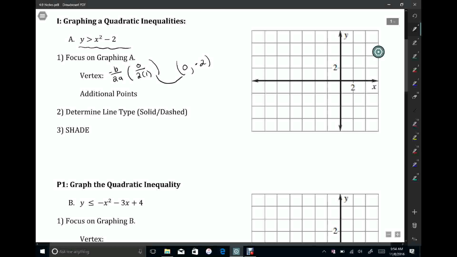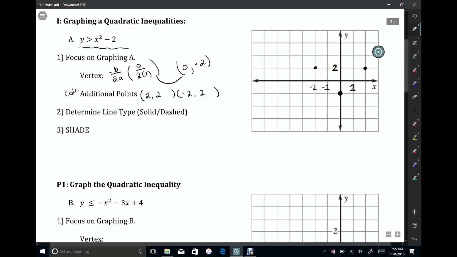I'm also going to change the scale on these. We'll keep that 2. We'll make these 1s, and then negative 1, negative 2, and so on. So 0 down negative 2. Boom. There's our vertex. Some other points, again, use your calculator to find those, but you do have the points 2, 2, and negative 2, 2. You should be comfortable using your calculator to get those. Over 2, up 2, and over negative 2, up 2.